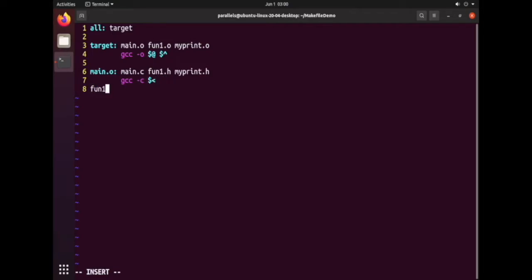And function1.o needs function1.c and the header file. And the built-in command is the same as for main.o. And similarly, myPrint.o can be derived easily.